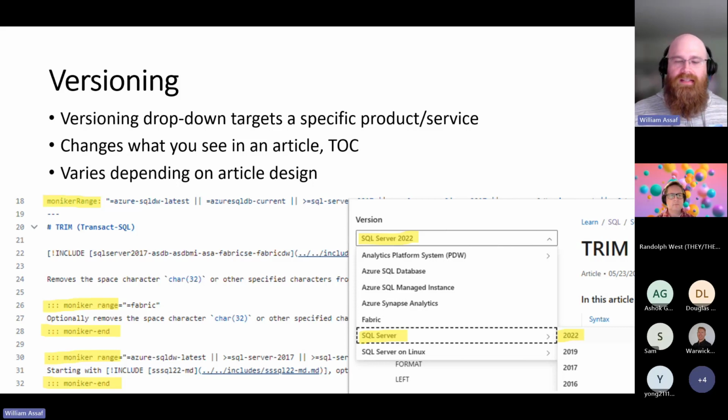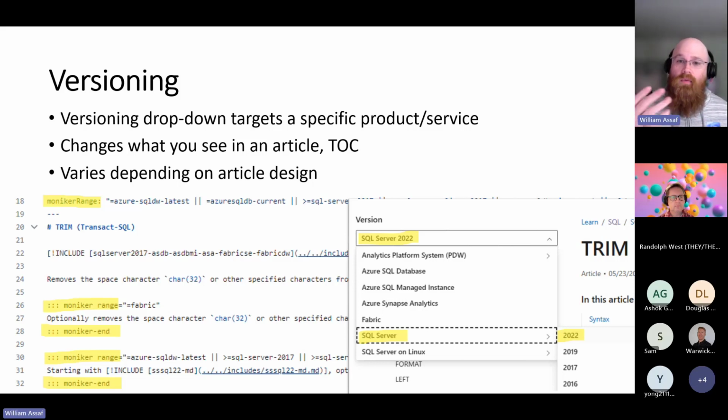So where it makes sense, the same Markdown article might include different information for different versions of the product. So not just SQL Server 2017, 2019, 2022, but also Azure SQL Database, Azure SQL Managed Instance, Fabric, Synapse, everything else that goes into that, right? We may have that same one Markdown file serve up different pages on the website, depending on what you have selected in that version dropdown. So the version dropdown that you see over here on the right defaults to SQL Server 2022, or whatever your cookie has, right?